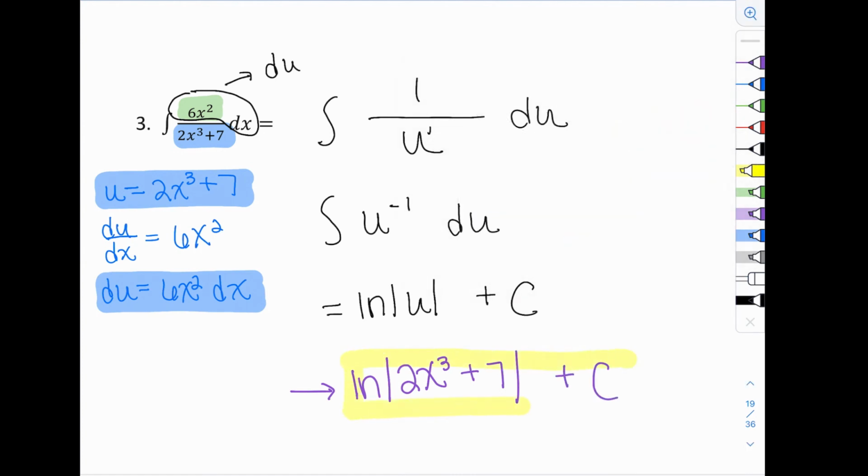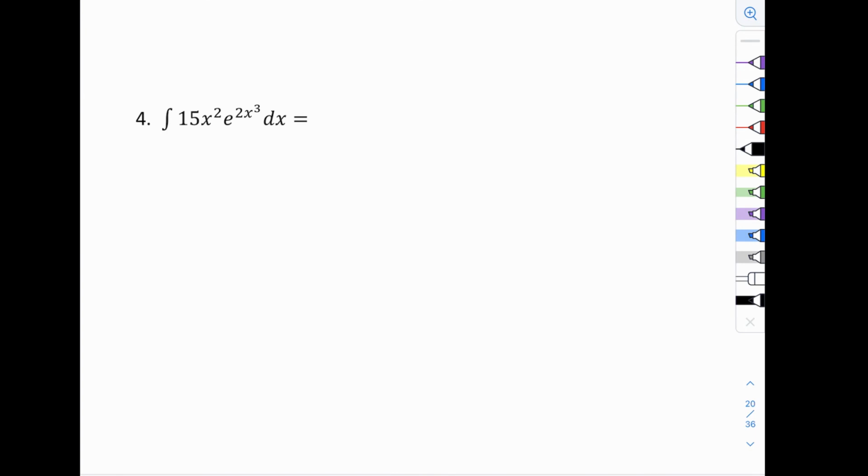And if you did take the derivative of this, the derivative of ln of something is that we'd put that something in the denominator. So that's why we've got our 2x cubed plus 7. And then the last part of the derivative rule is to multiply by the derivative of that argument of ln, which is why there's a 6x squared in the numerator. So I'm just kind of talking about it, but if you did actually write out all the steps to take the derivative to check your work, you should get right back to that original function that we had to take the integral of. Let's try one more example.